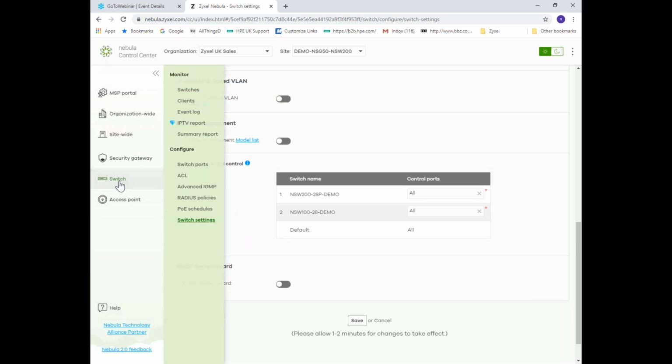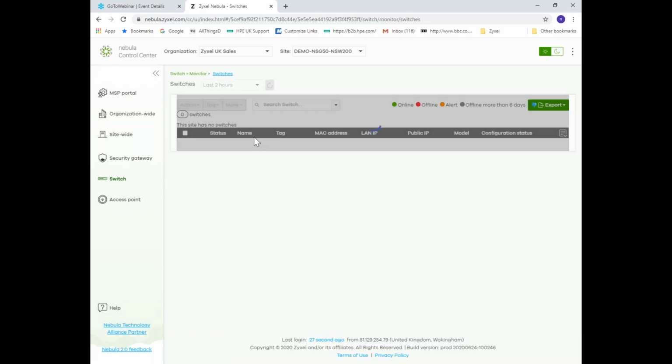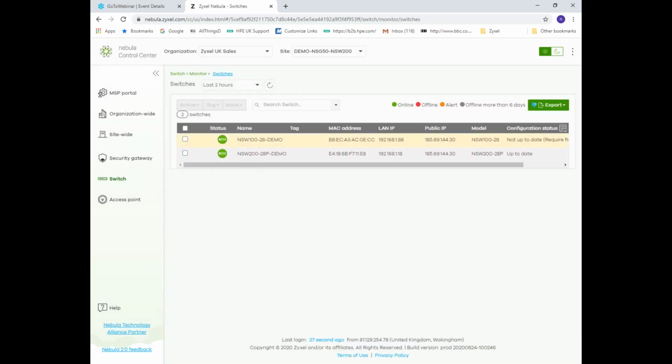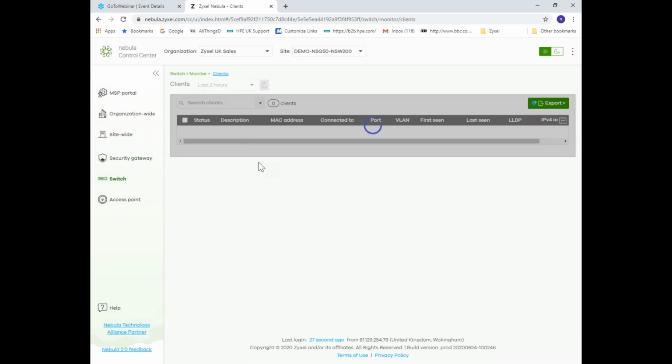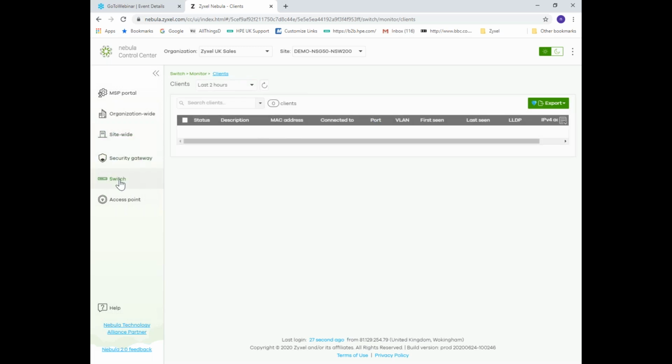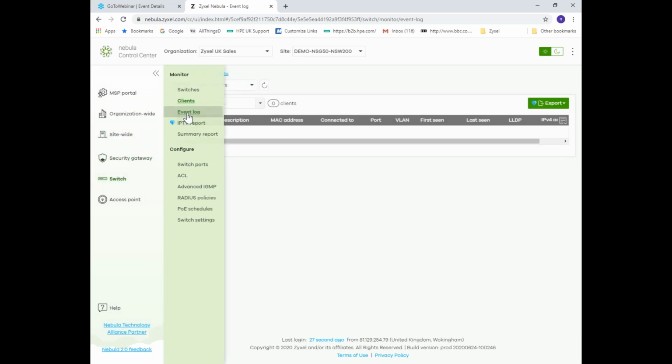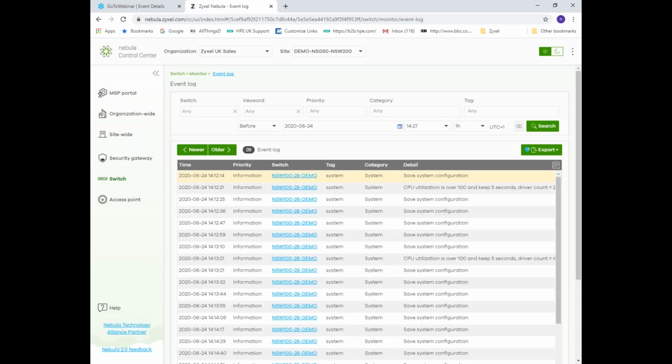So it's very easy, as I said, to register a switch and manage it. You can look at it from the monitoring point of view. As I said, you get the list of switches. You start drilling down. You can see what clients are connected. In this instance, I had a Raspberry Pi last time, but I've lost a Raspberry Pi to a colleague. So you would see clients listed on here. You can have a look at the event log, see what's going on. So that's when the device came up, its configuration has been saved, and so on and so forth.